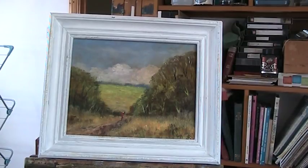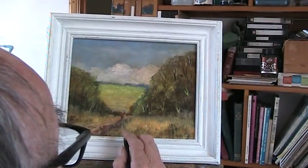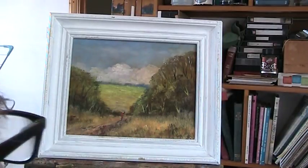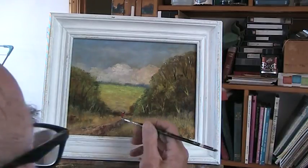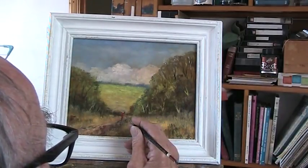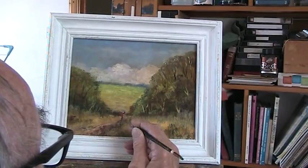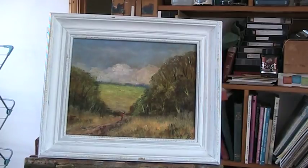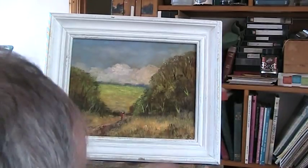So we've got a focal point with the figure. I can put a bit more red in the foreground. Or we could put a little bit of white on him, catching the light. And a couple of poppies in the oil.